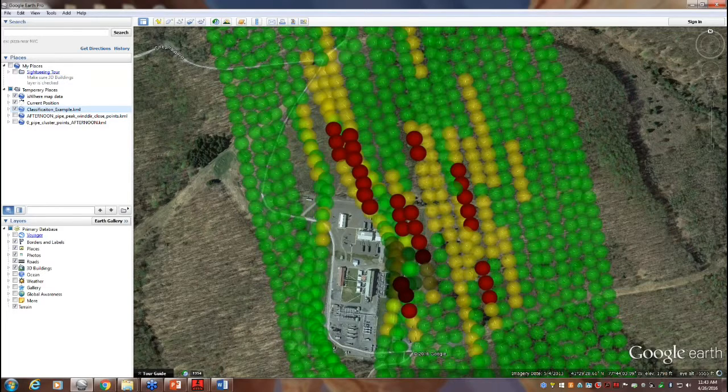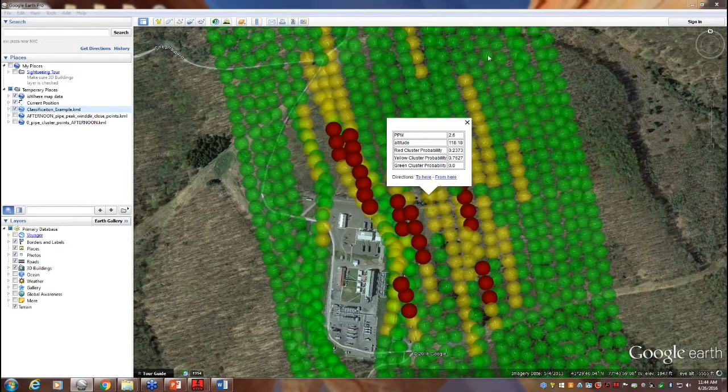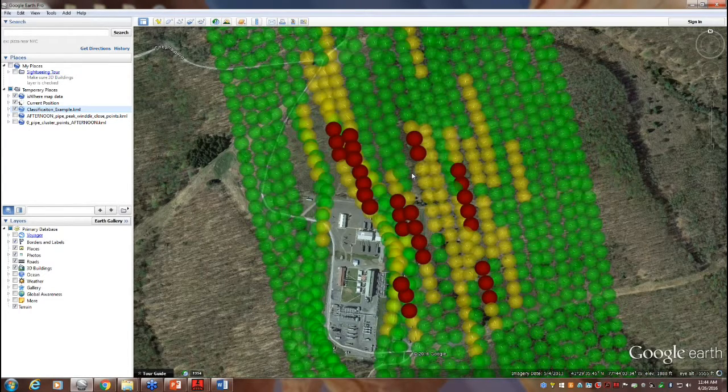So here you can see how we fly and the pattern that we fly in, as well as how the classification gets done. In this case, you have a perfect example of yellow, red, and green clustering. In green, clustering represents ambient level of methane concentration. So anywhere from 1 ppm to 2 ppm is considered ambient for this specific region. In yellow, you have points of interest in terms of suspicious activity. Depending on who you talk to, anywhere from about 2.6 to 5 ppm is going to be your yellow cluster.